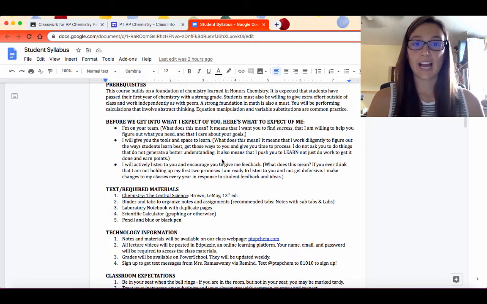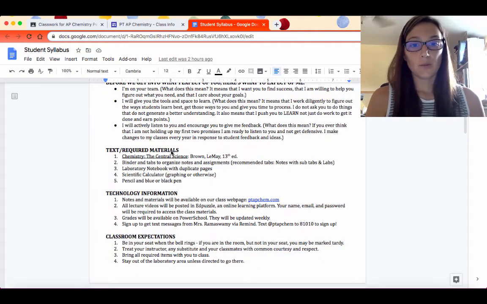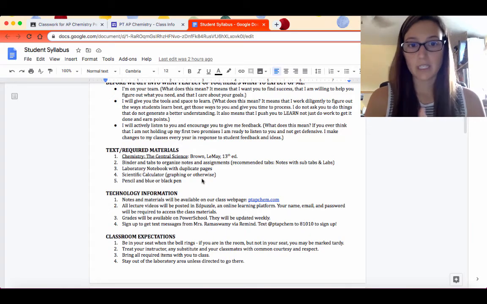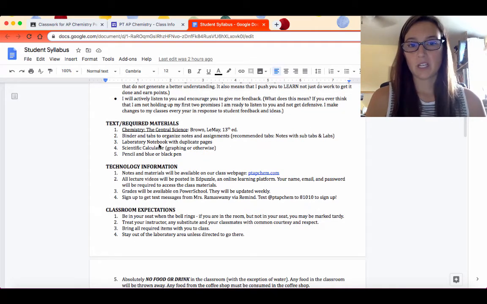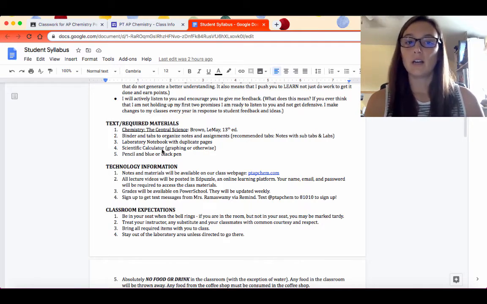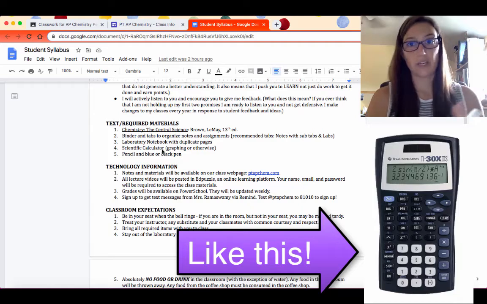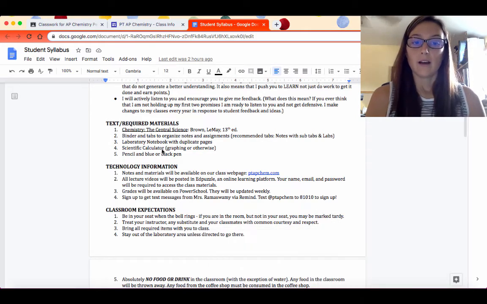If you find that I'm not fulfilling those expectations, let me know. So then we'll look at some expectations for you guys. You can see the required materials, some things with calculators. I cannot provide you calculators this year, so it's going to be really important that you do have a scientific calculator. It does not have to be a graphing calculator. It can be one of the $10 smaller scientific calculators. That's totally fine, but you will need a calculator.